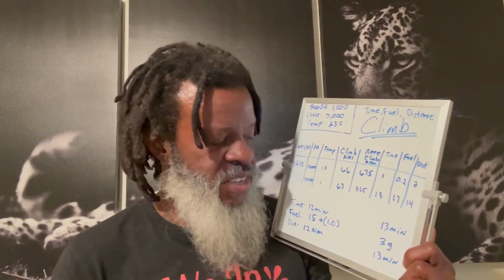So when we take these numbers we already have situated here and we add 10%, we're going to go from 12 minutes to 13 minutes. We're going to go from 2.5 to 3 gallons, and we're going to go from 12 nautical miles to 13 nautical miles. And these can be our official numbers right here. 13 minutes in terms of the time, 3 gallons burn on the fuel, and 13 nautical miles in terms of the distance traveled. That's a nice, simple way that you can get to these numbers. And again, always remember to overestimate versus leaving anything on the table, or underestimating, or taking things verbatim for a plane that may be 20, 30, 40 years old.